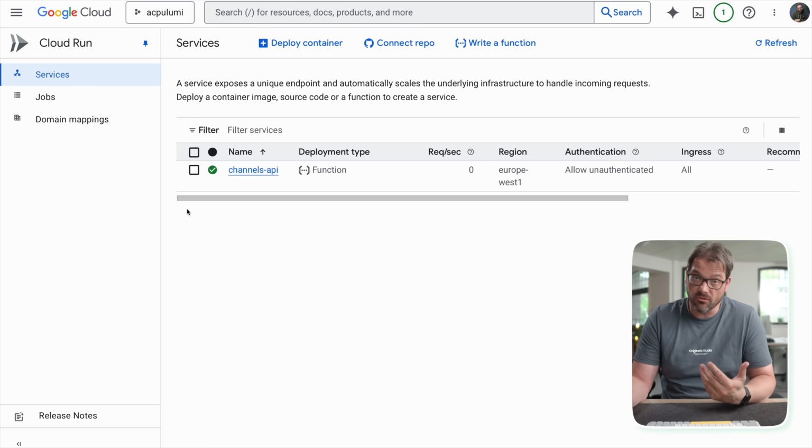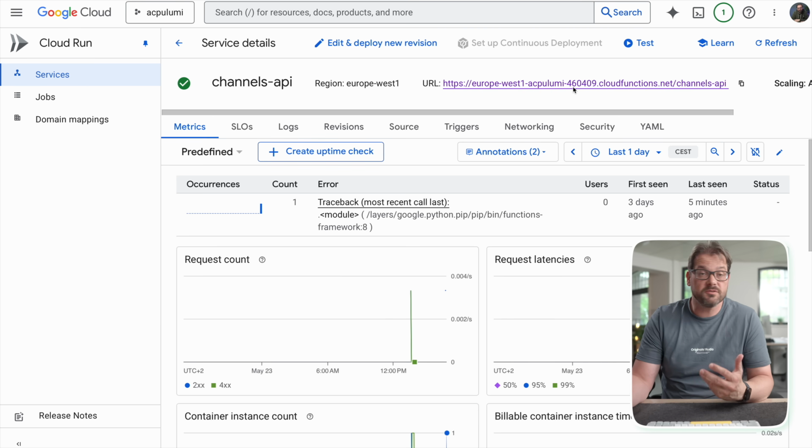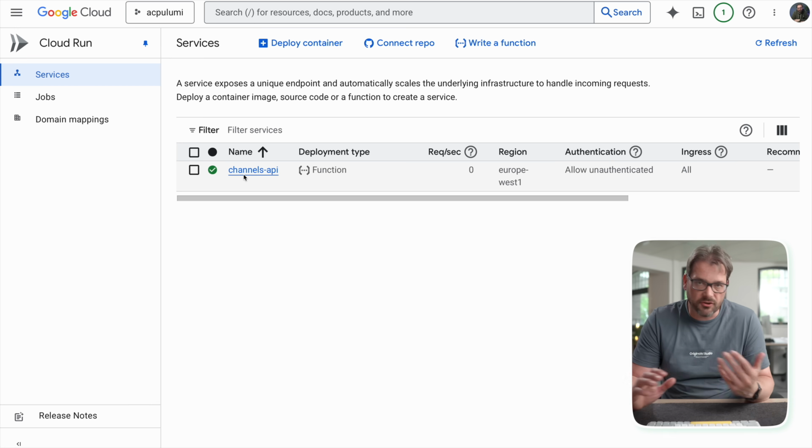Now, once you've deployed this with the settings that you want, you can also see it in your Google Cloud Console. So as you can see, that function is right here, and I can click that. And then we have the HTTP URL. You can attach custom domains to this. You can view the logs to see what's going on. You can add other things like environment variables, etc.